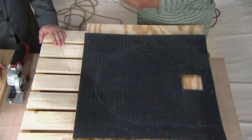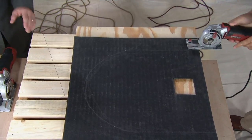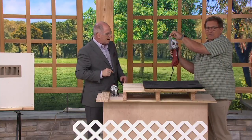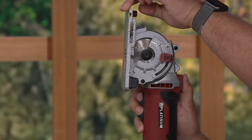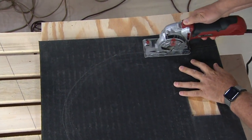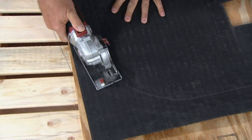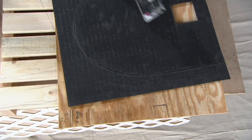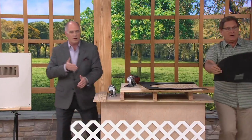We've cut pipes, conduit, plexiglass — now carpet. That's another thing that replaces any kind of carpet cutter. The Roto-Razor is a plunge cut, which makes it safer. Over 600 already ordered — do not wait on this. It's sold out every single time it's been on the air. We could have cut that with scissors, but it would have taken four times as long and would not have been the precision cut. We're going to finish our kitty condo.